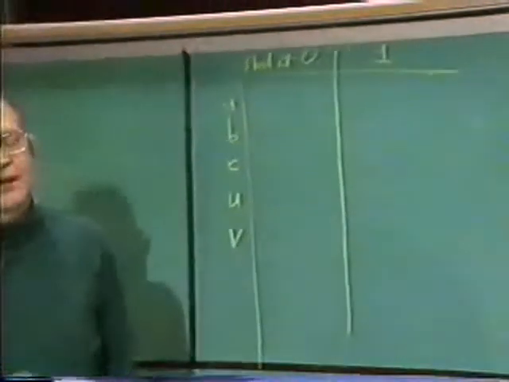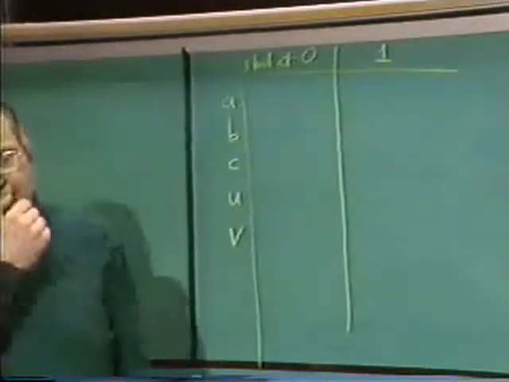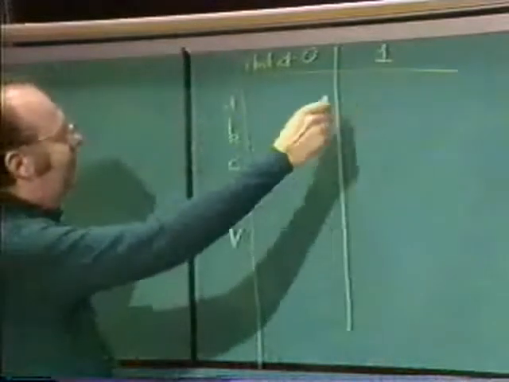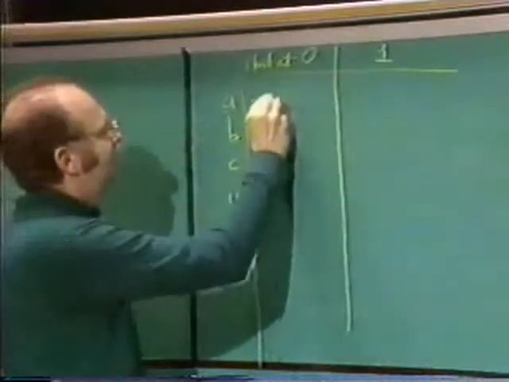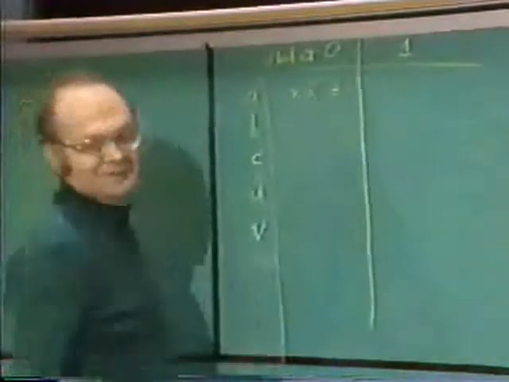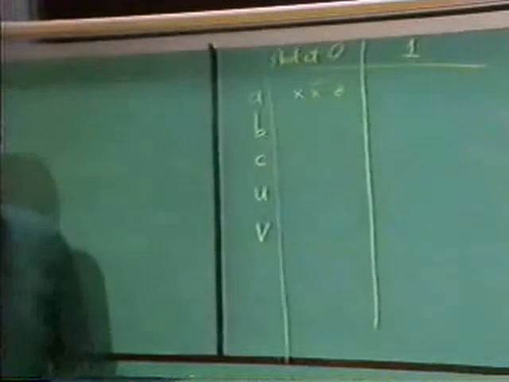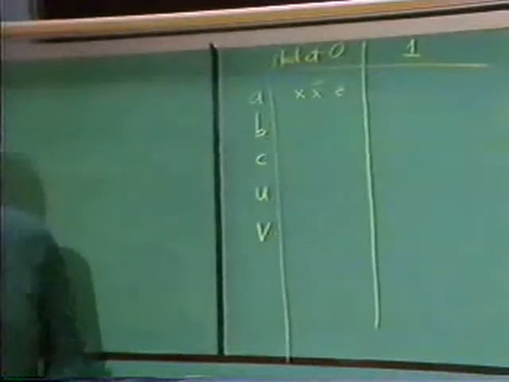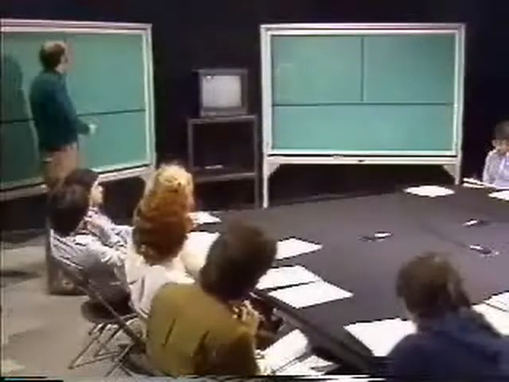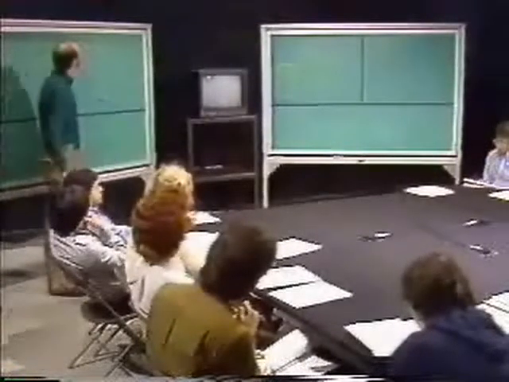X exclusive OR with Y is 1. So I want to write a shorthand notation for that, and I think I can call it X bar Z. In other words, any input for which Y is equal to X bar, the complement of X, will detect A stuck at 0.